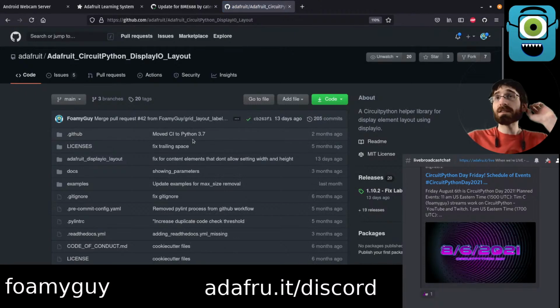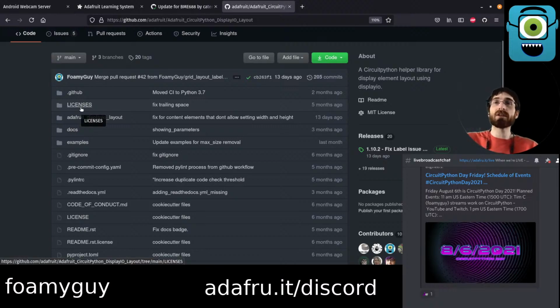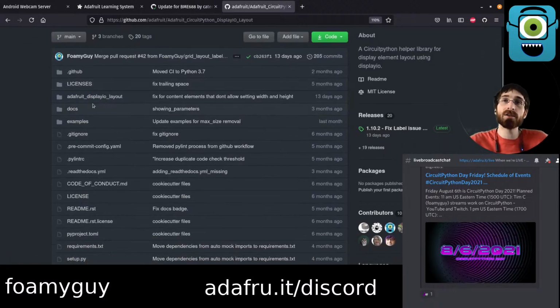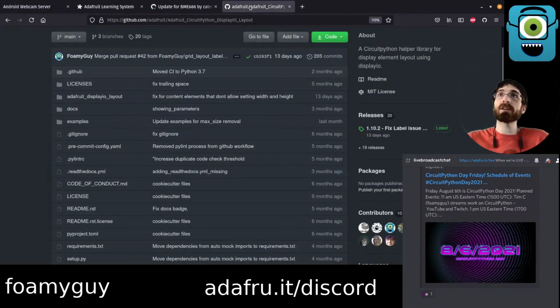This library has a couple of different DisplayIO layout helpers. DisplayIO is the native display driving library, or module, for CircuitPython. It makes it easy to run programs on microcontrollers with screens like this PyPortal that I've got here.